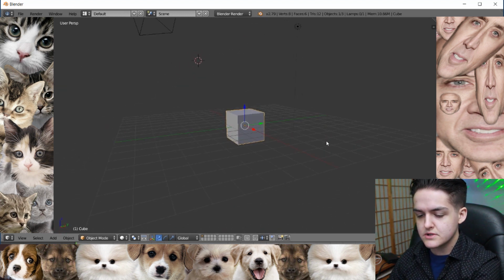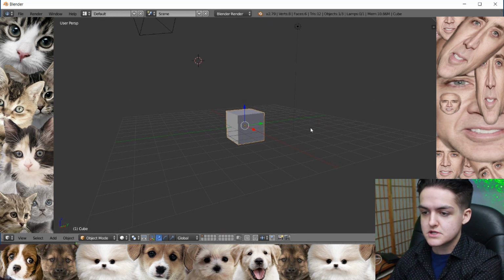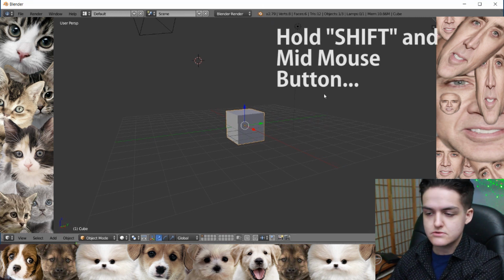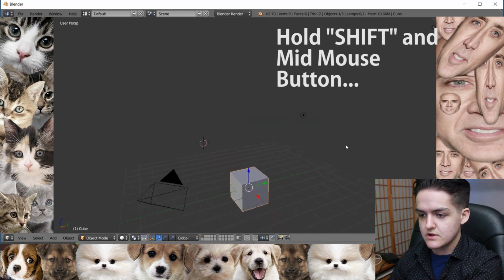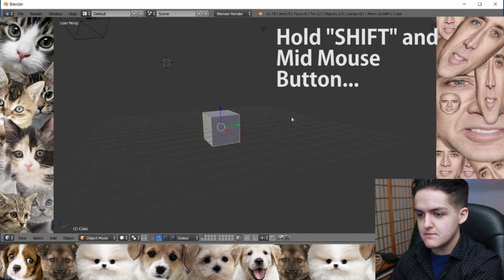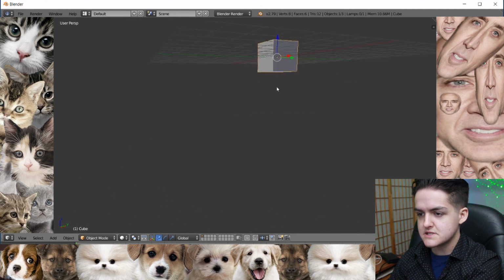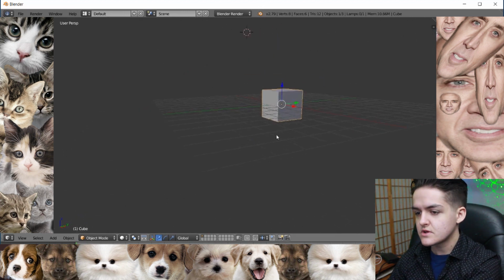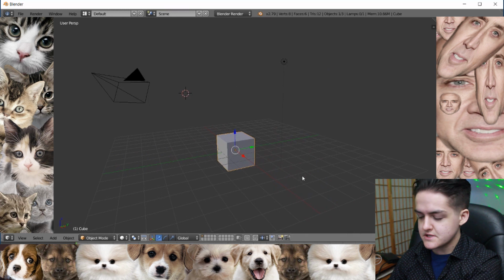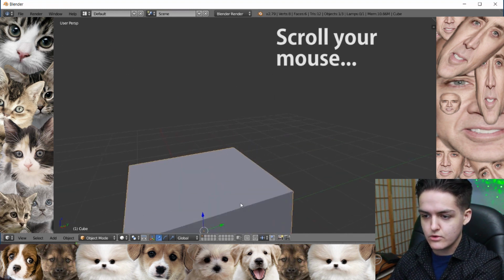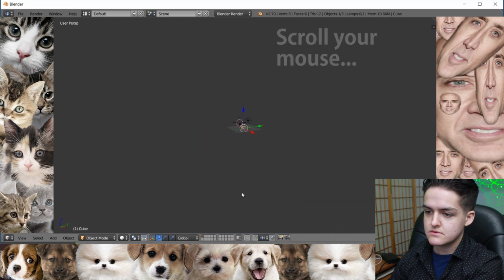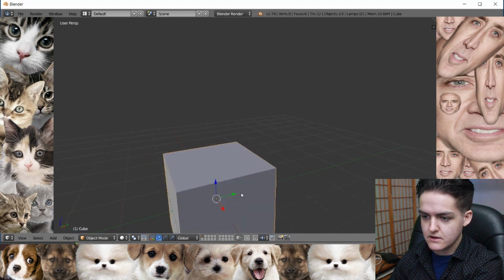Now, if you let go of that, and hold Shift and the middle mouse scroller button, now we're moving the camera kind of generally in the same angle, but just moving it up and down, left to right, all that good stuff. And if you scroll the middle mouse scroller, you zoom in and out. Forward goes in, back goes out.